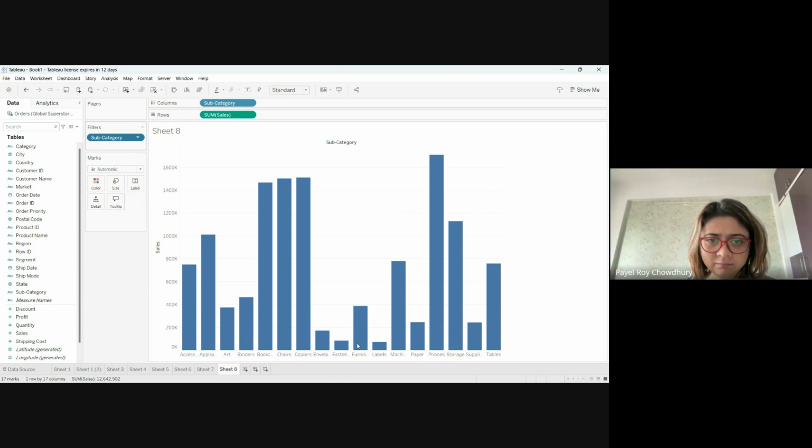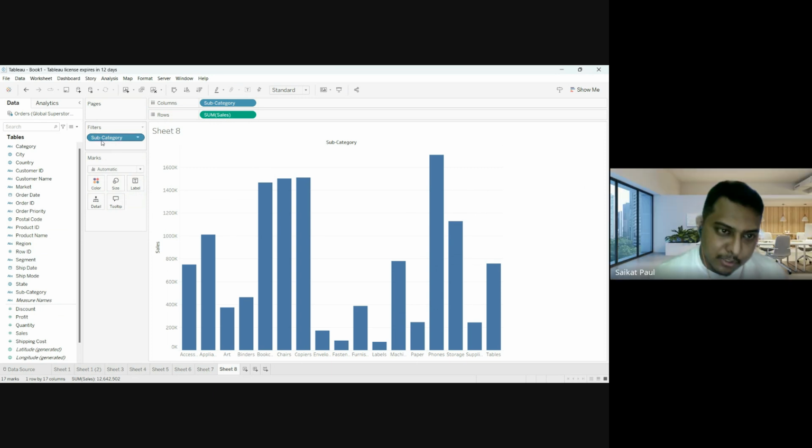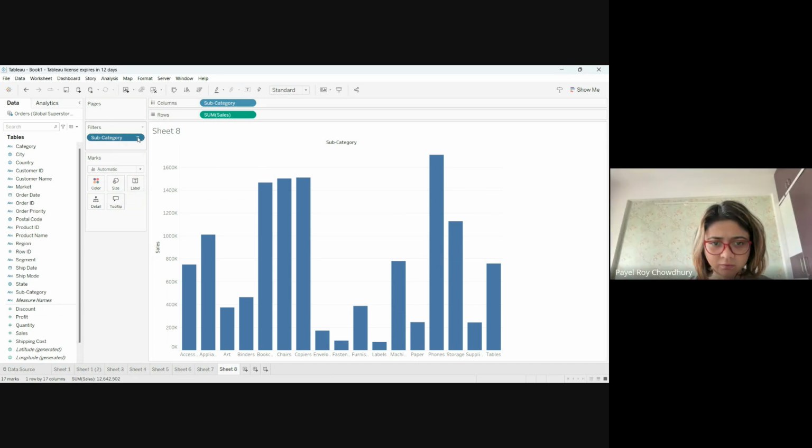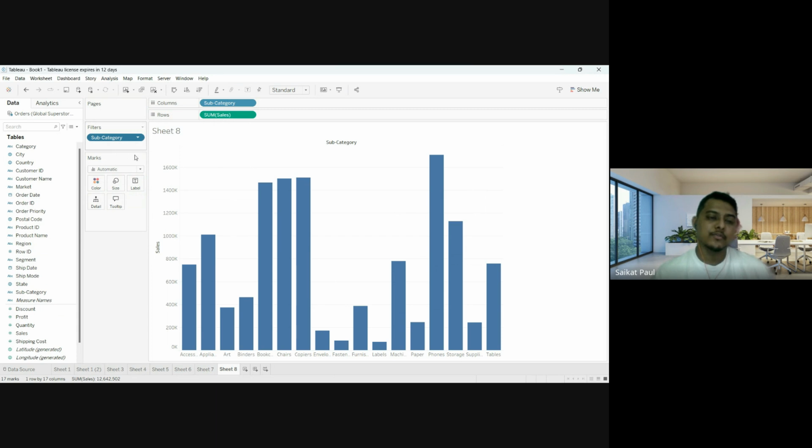Where exactly is it? Can you just repeat it? On the filters pane, you have dragged subcategory, right? Yes. There's a drop down on subcategory. The first option is the edit filter, and second is the show filter.